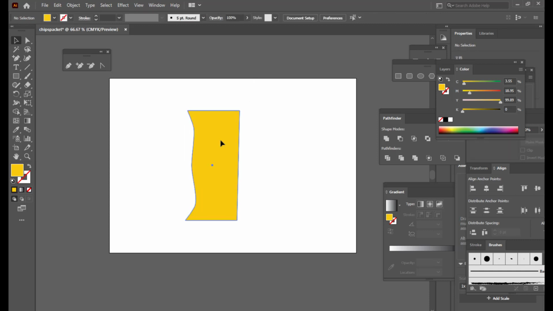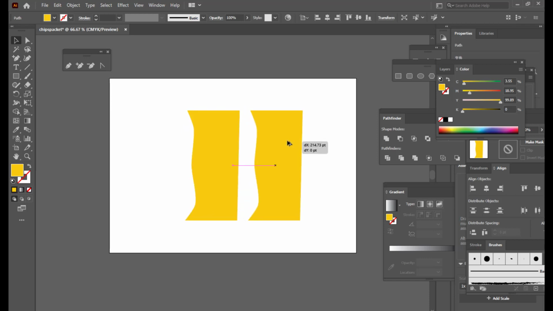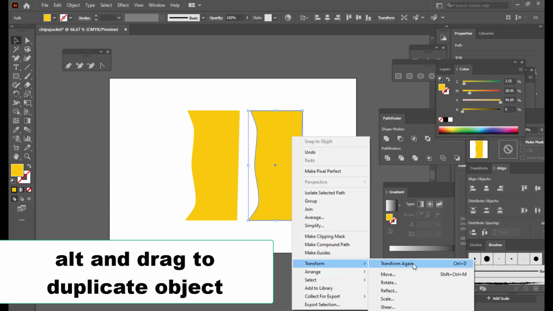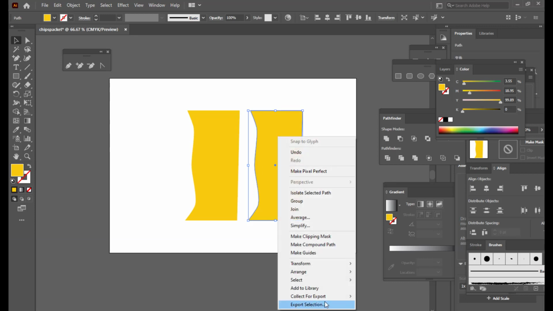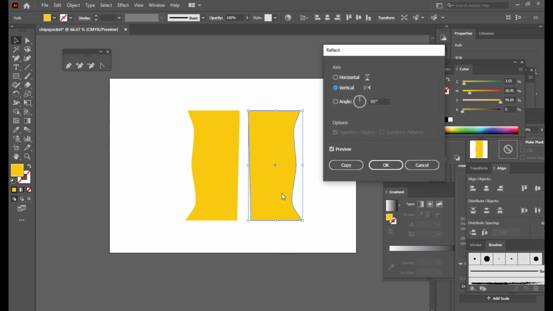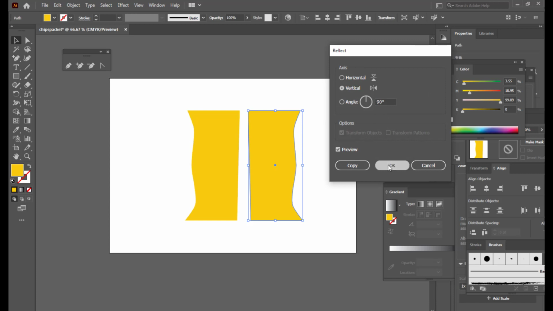Right, so now we will create the other side of this chips packet body. So just duplicate it by holding Alt and then we will flip it. So simply we will right click and we will use flip reflect option.